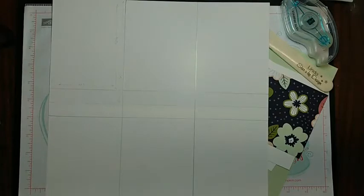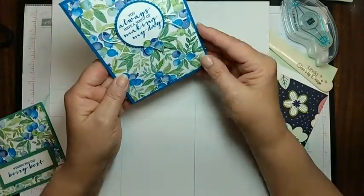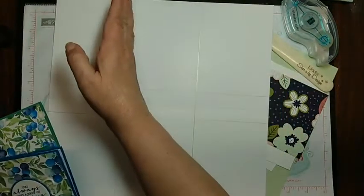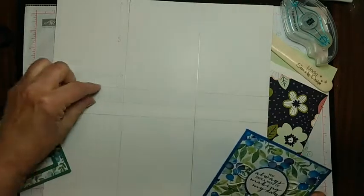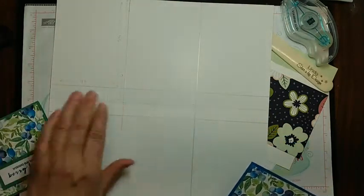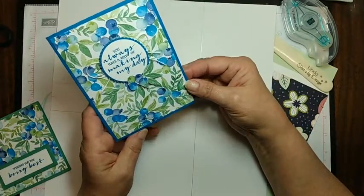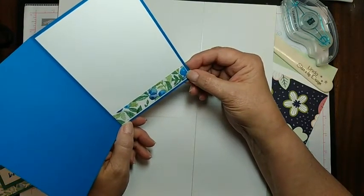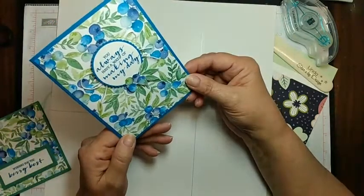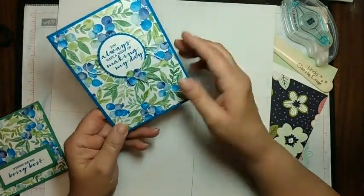That's if you were cutting to five and a quarter. I'm using the Berry Blessings — this is what you get when you cut it down to four inches, because you do four and four, then five and a quarter, and then you have this little piece left over. If you cut it this way you'll have a little slice left over for each card. I just tucked that little extra piece right inside so you won't have a naked inside card. Then I trimmed out some little berries and of course Wink of Stella had to go on there to highlight them.